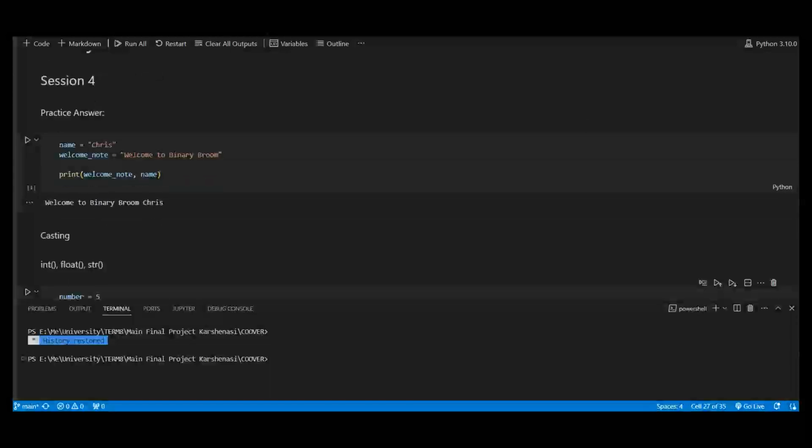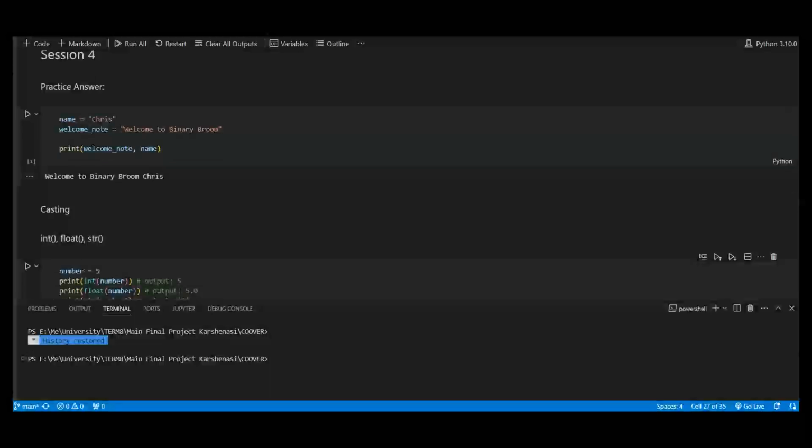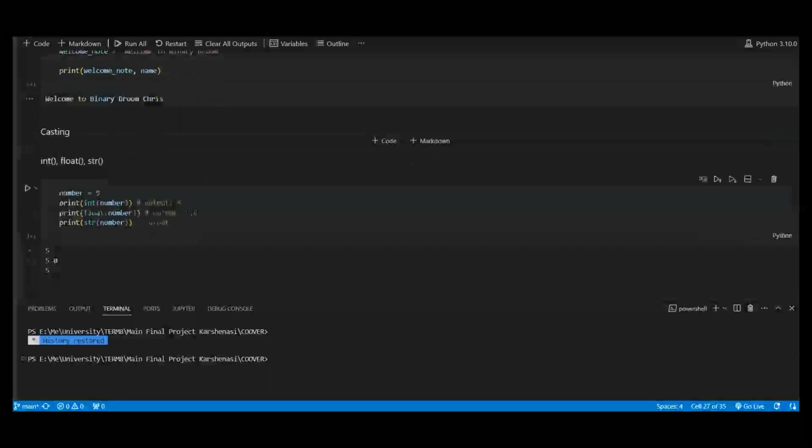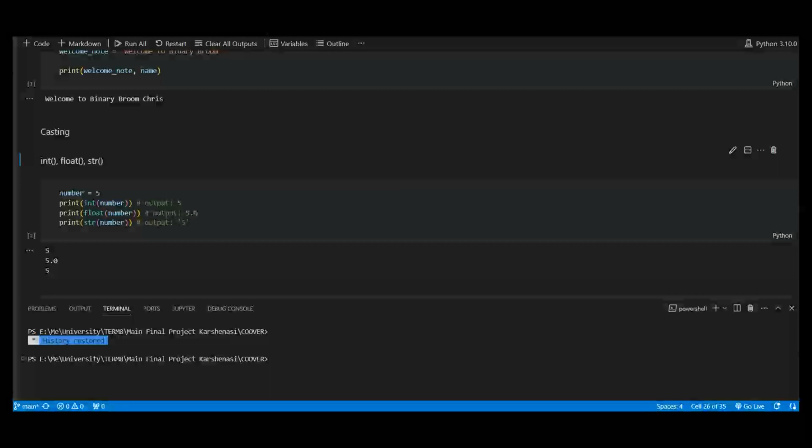Let's get started. As I said, this session is about casting and converting, meaning that we are going to convert different data types to each other. As we spoke about in the previous session, we have a lot of different types, but the main data types that we are going to mention in this session are integers, floats, and strings. In general, there are three main functions that are pretty useful, int, float, and str, as you can see here, that are mainly used to convert types to each other.